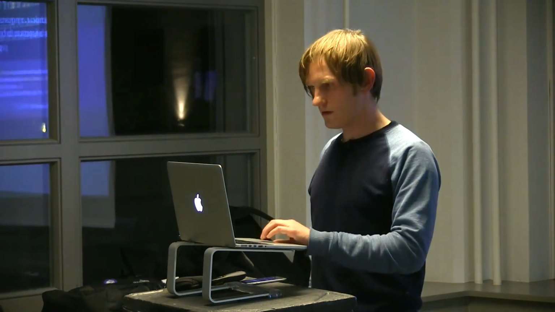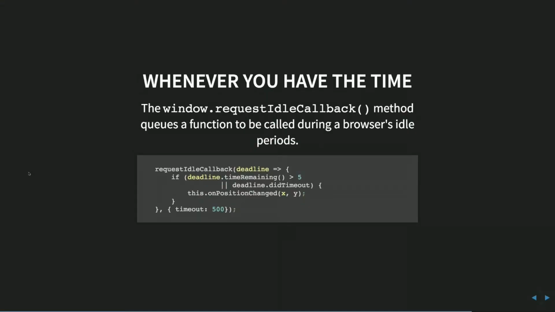And it turns out in modern browsers, there actually is a callback for exactly that. It's called window request idle callback, which is sort of parallel to request animation frame. It's a callback that when there's time left over in a frame, you get this callback, and it tells you how much time is left, and you can say, if there's more than 5 milliseconds left, I want to do my dispatch, and if there's not, I'll wait. And then you can set a timeout so you won't wait more than, say, 500 milliseconds. If it's done like that, you've basically completely detached React, and it's sort of a slave. The React and Redux loop is a slave to this high-performant core.